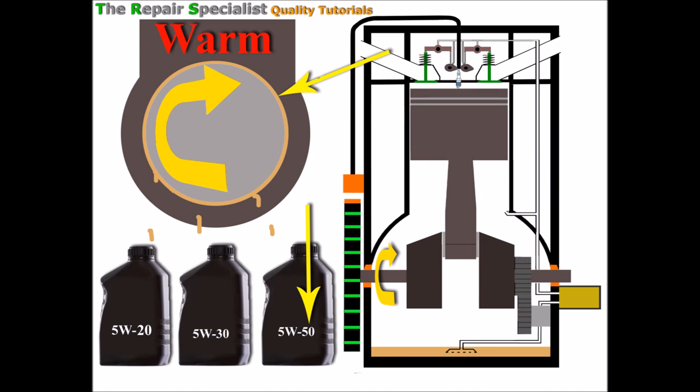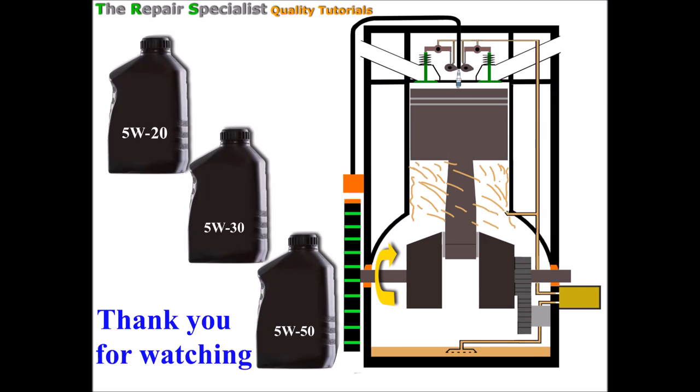And also remember that when we're up at high temperature, we really need all of that oil to get to where it needs to get, and needs to get there very quickly, because the engine's now running at a higher pace, probably. So that engine oil does not need to be too thick, because it's got to go through those small capillaries and it's got to lubricate all of those other areas.